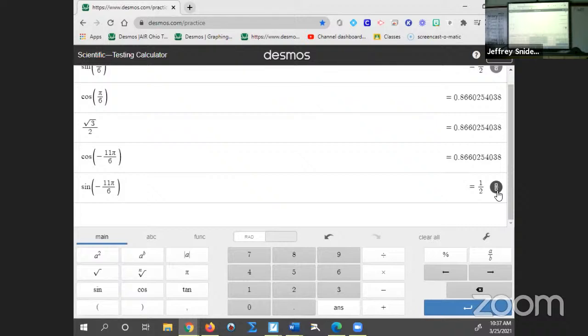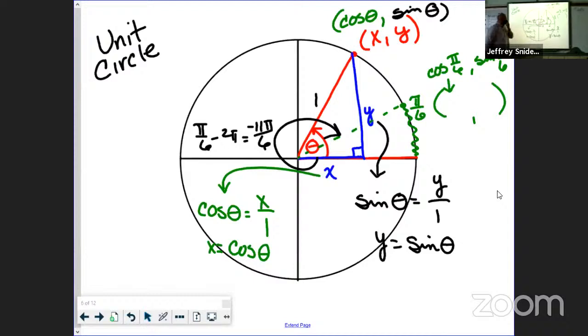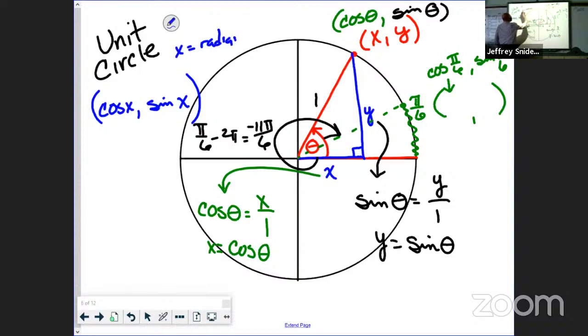Now, you might still be saying, okay, Mr. Snyder, so what? What does that really mean? Like, how often do we work with just a circle of radius 1, right? I mean, how many circles out there that you've seen have a radius that's exactly 1 unit? Probably not very many, okay? But right here on the unit circle, we know that this is x and y. If x is the rotation, if you don't like that, you can make it theta instead. Cosine theta, sine theta. Again, that's only for the unit circle.